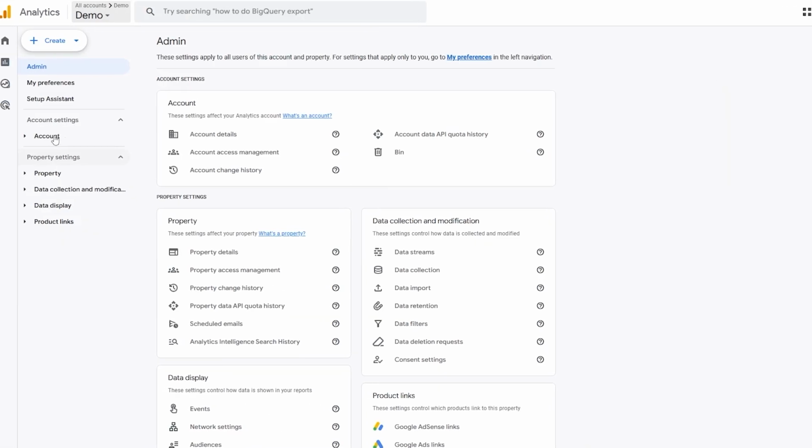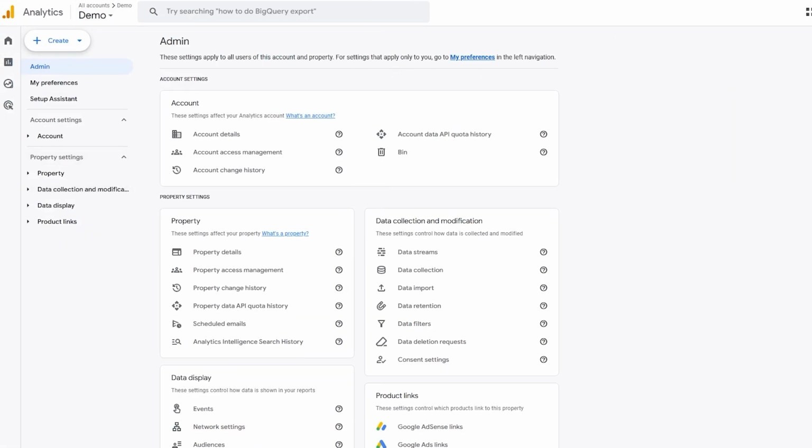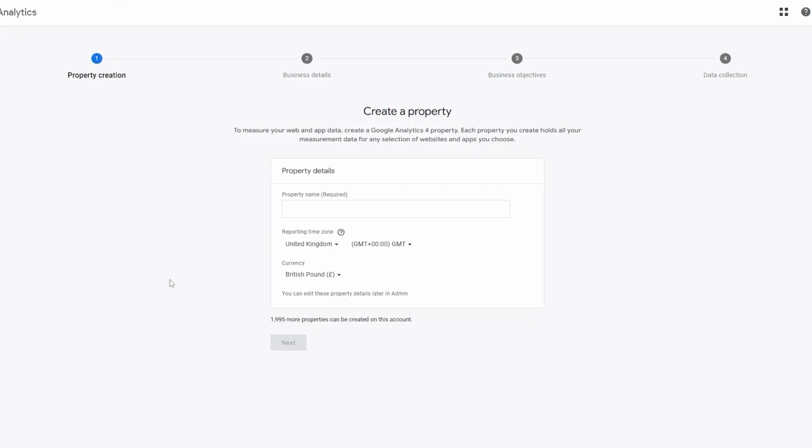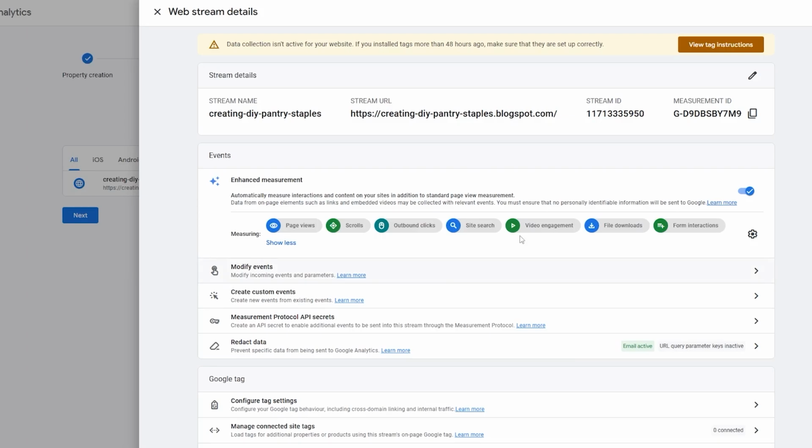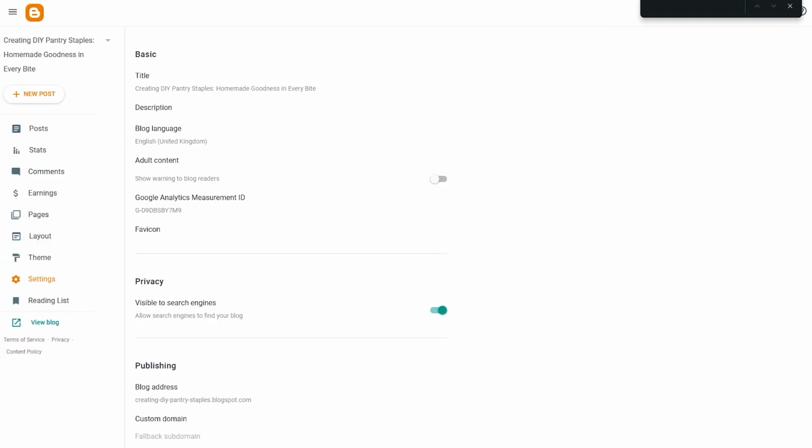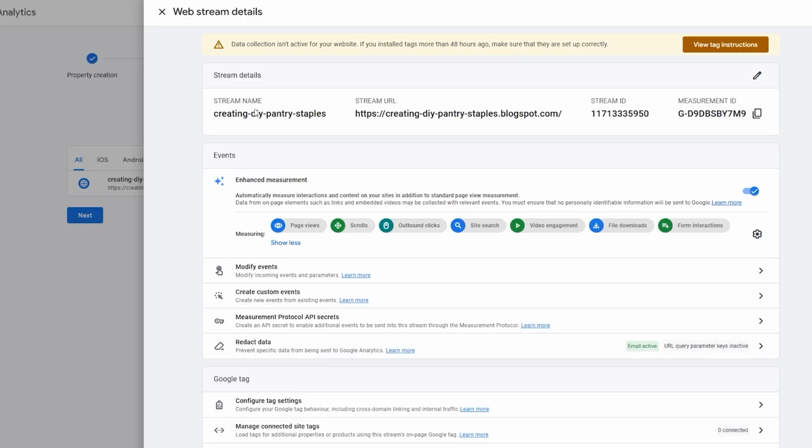Okay, so for some reason it did not. So I don't know what happened, but it did not save any progress, so I think I gotta do everything again. All right, so after doing it again, we've added the ID and also added the tag as well, so we should be good to go.